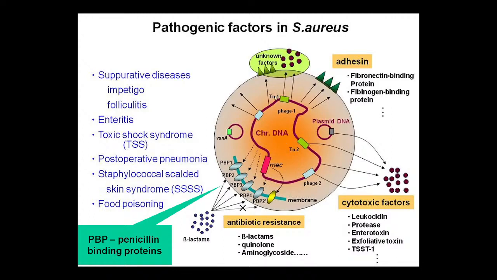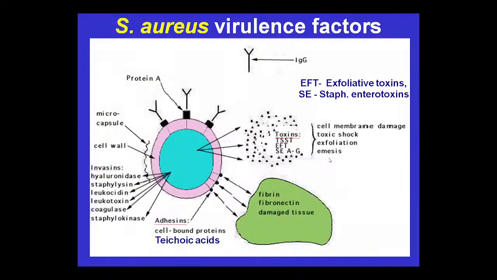So then we also may have the surface factors. So these are secretory factors. We also may have the surface factors. They are connected with the ability to produce adhesins like fibronectin binding adhesins, then fibrinogen binding proteins, and also some other factors that may mediate adhesion. And here you can see the list of basic diseases that are mediated by these virulence factors. So now, a few words about the surface factors.